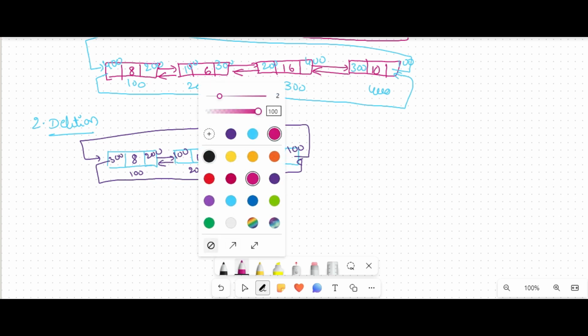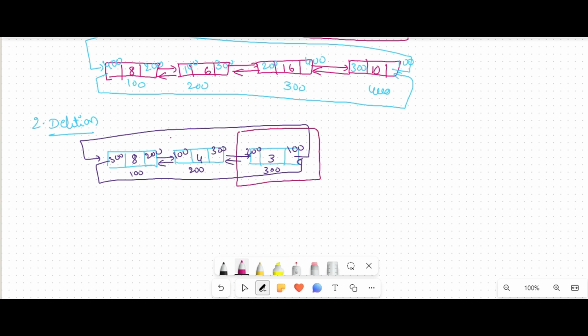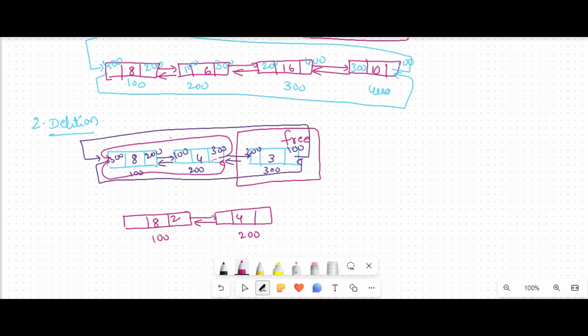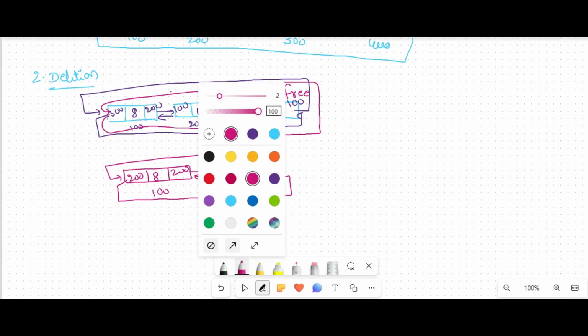Now I want to perform deletion operation. Okay, now suppose this node I want to delete. How can we represent? Simply for this node, this is the next node. So for this previous node is this one. Simply free the memory of that node. Then the double linked list is here it is 8, 4, 2 links are present. One is 100 and another one is 200. Here it is 200 for this. Here it is 200. So 8 node previous is 200. 4 node's next node is 100. That is deletion operation.